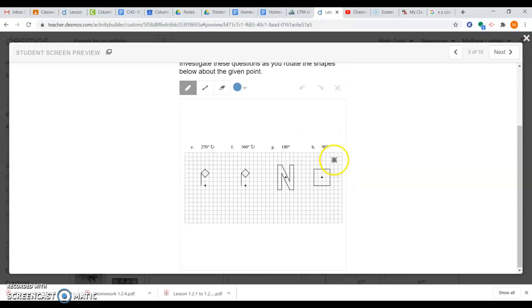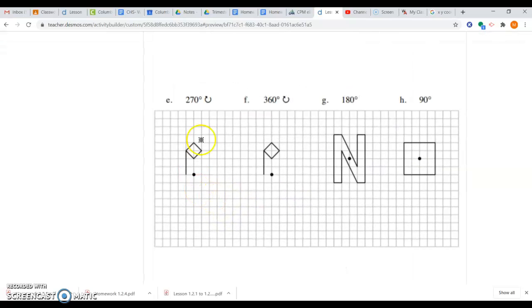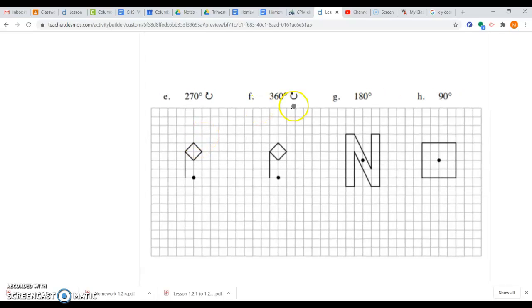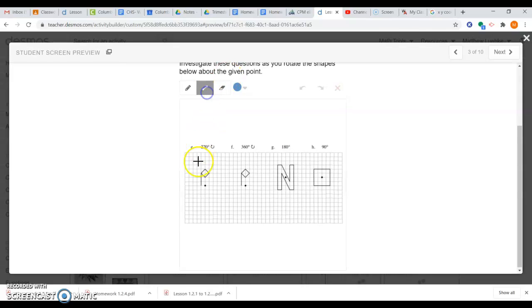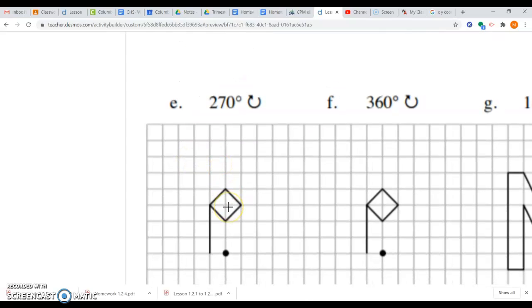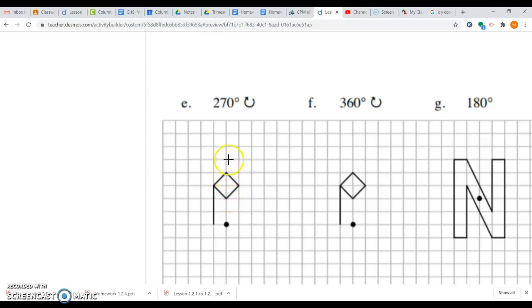Some more rotations on the grid. I'm going to just do E because I want you to think about what would happen with F, G, and H. But again, to help me, I like to make that grid the XY axis, I should say. So I always just put it right through here and here. And now I have to move it 270 degrees. So that's 90 degrees into this quadrant, 180 into this quadrant, and 270 into the last one. And so I got to kind of picture how that would look going around that point.